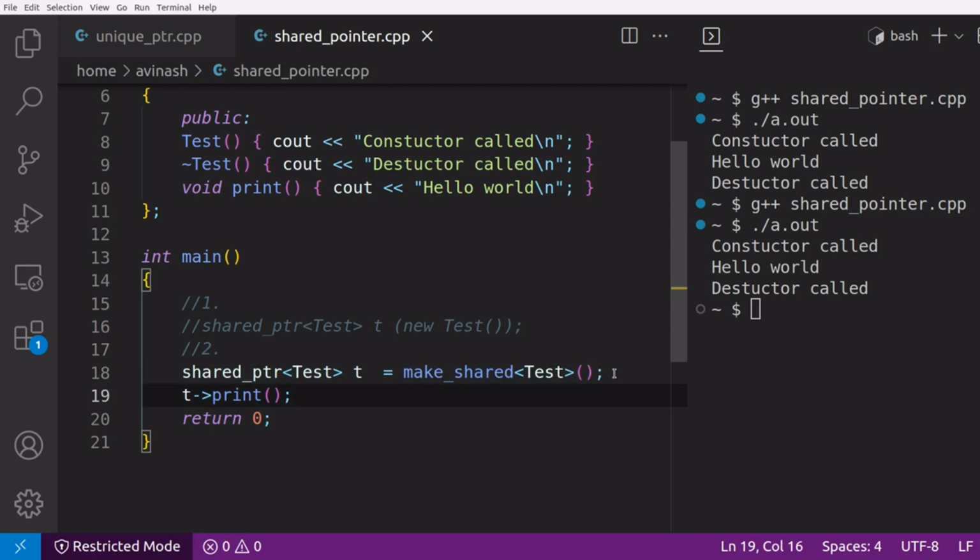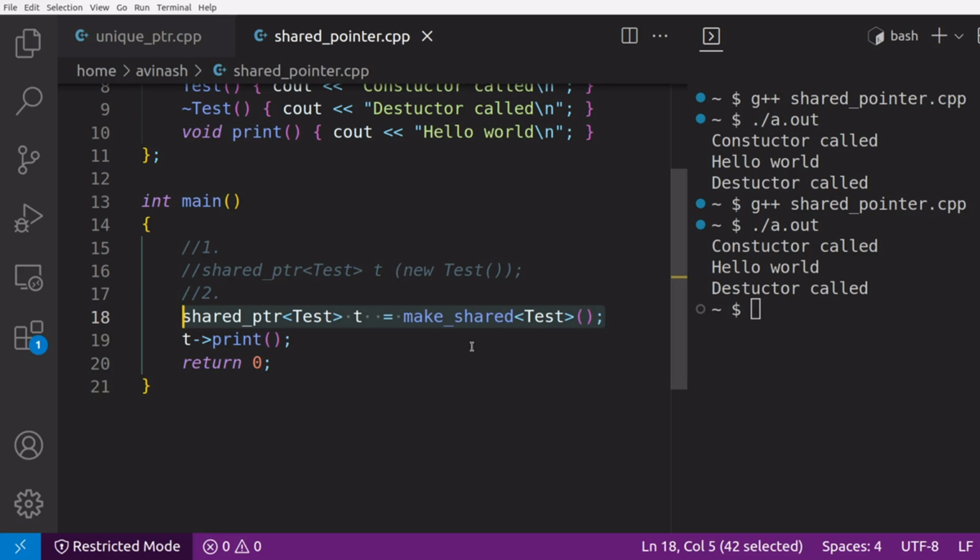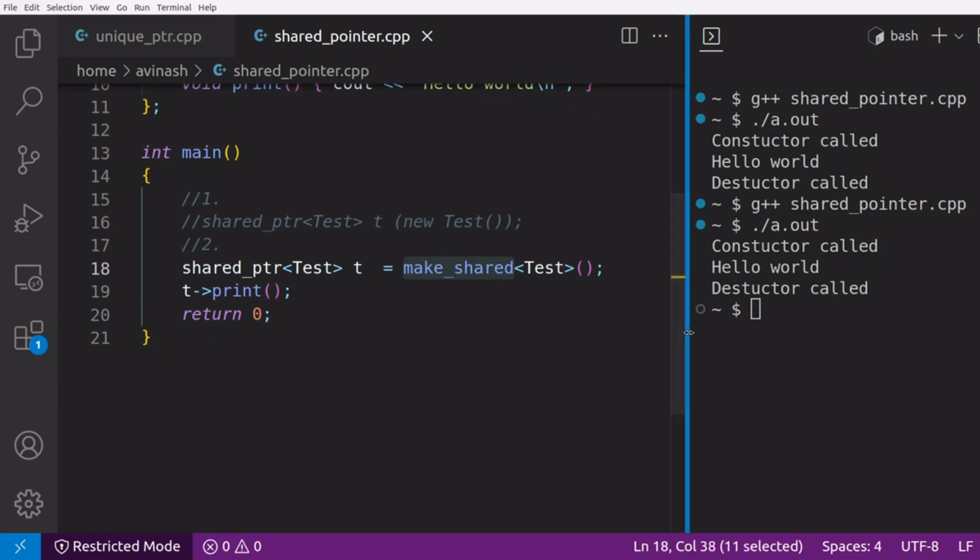It's highly recommended to use this format because it is more optimized and exception safe than the other one. You should keep avoiding the new keyword, because the main intention of smart pointers is to avoid new and delete, and since deletion is automatically done by the smart pointer, it's better to avoid the new keyword entirely. So use the make_shared function to create a shared pointer. Now we'll see how the shared pointers manage the reference count in the next example.